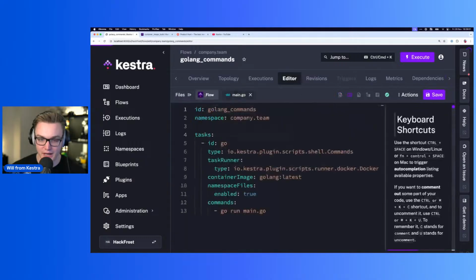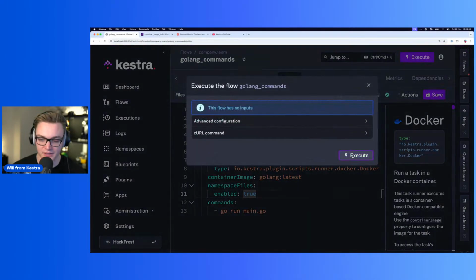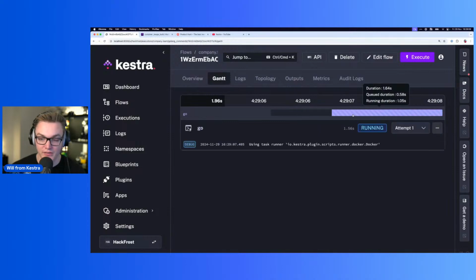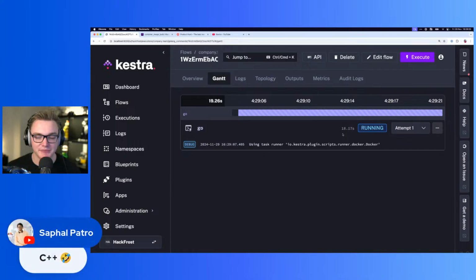If I now go back to my flow and we run this, we'll see it's going to now pull a Golang image. So we've got a correct environment for running Go. And then when I run go run in the terminal, it knows exactly what that means because it's readily installed. So very, very useful. Someone wants C++? I'll show you C. I think you can join the dots for C++.